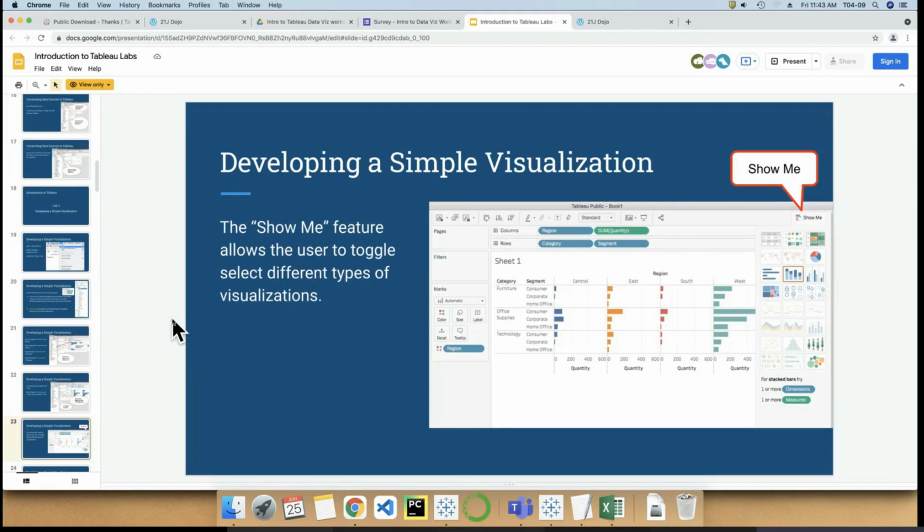Of course, we can also change the visualization we have over here. So the default visualization we have is a bar chart. We can actually change the visualization simply over here on the right, Show Me.